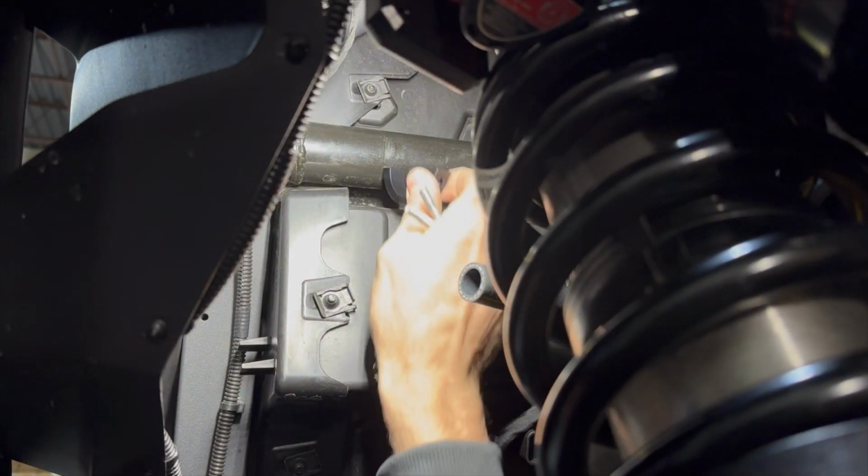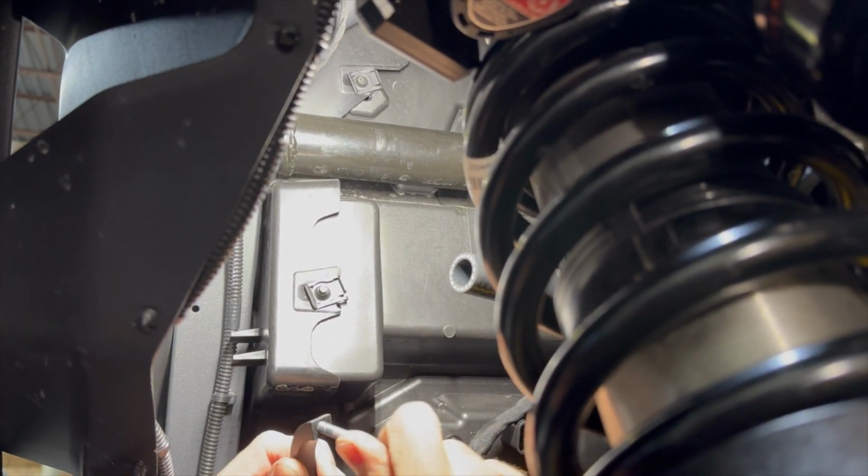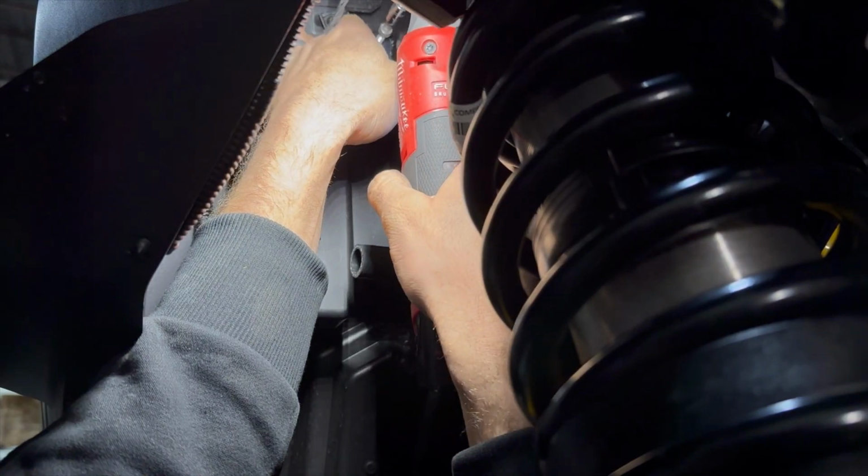All right, guys, this clamp has to slip behind the frame. You're gonna kind of reach up there with both hands, hold it, and then one bolt through the Catch Can and get it started. It is a little difficult getting it started. I know it can be a pain, but once it's up there, it's sick.